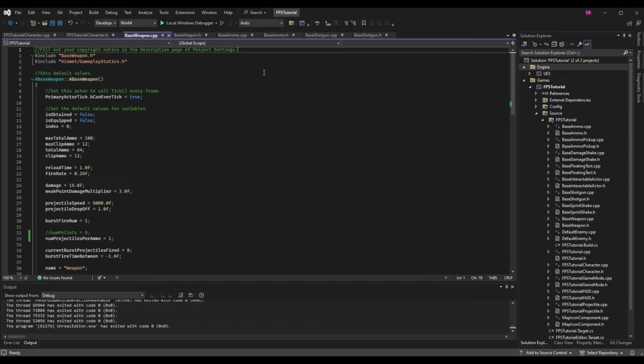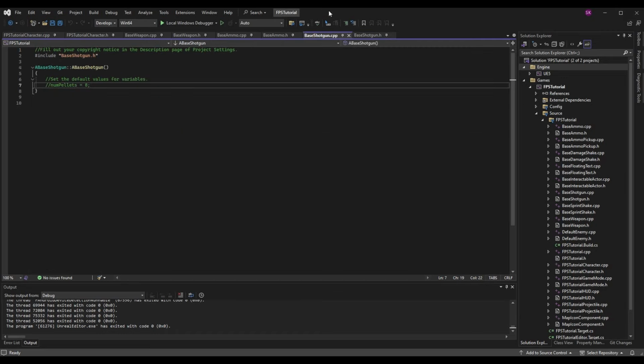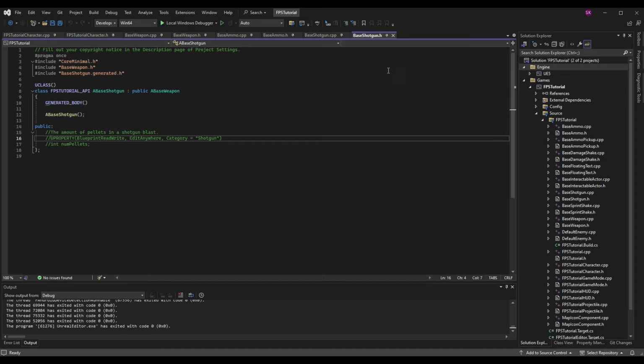A good example of this is the Triple Take from Apex Legends. 3 different projectiles are shot with 1 consumption of ammo. So it doesn't have to be a shotgun. This can be used for other weapons. So depending on your game, you may want to put this in a base shotgun class like I have here and like I explained in the previous episode. I'm going to do it in the base weapon class so that all my weapons have this functionality, but we are going to only use it in the shotgun at the current time.